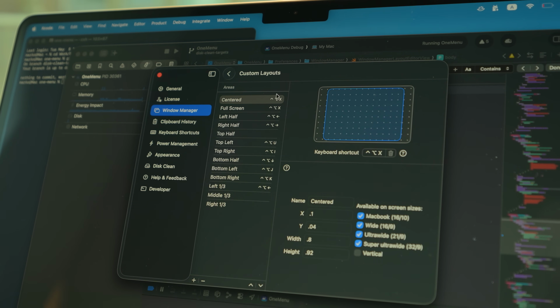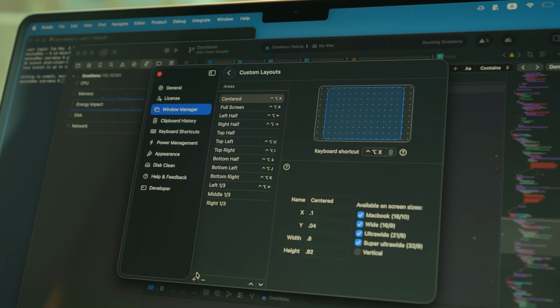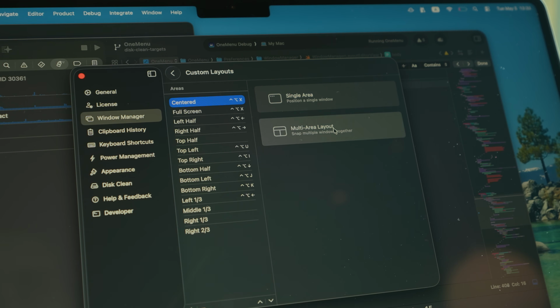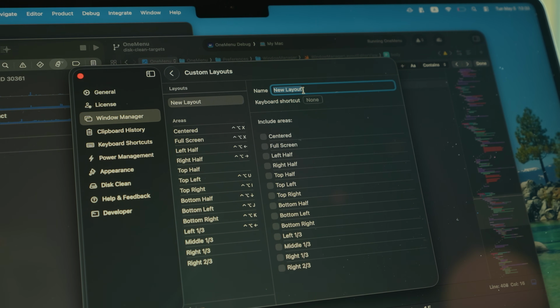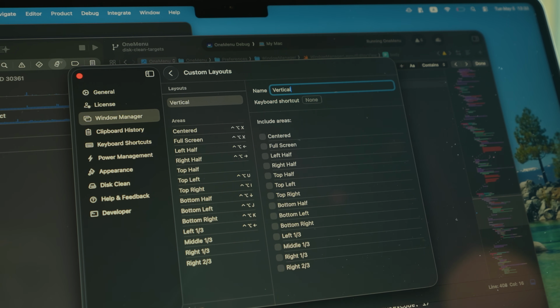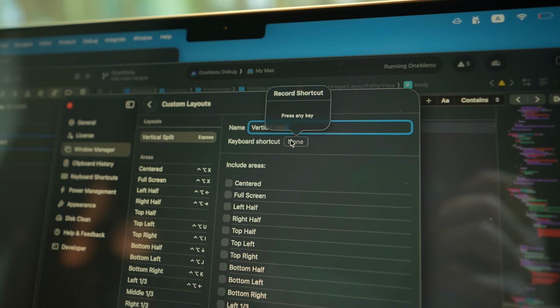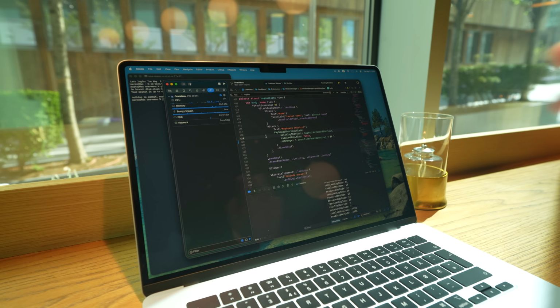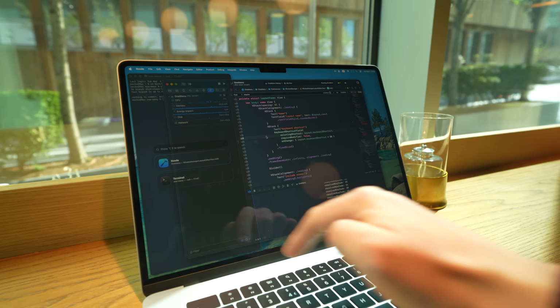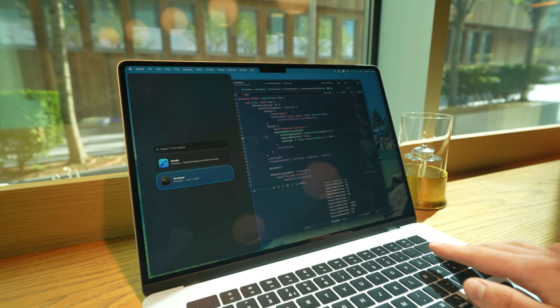So here, I was thinking about creating a new multi-window layout, which is also a relatively new feature, and the idea is to assign the system-defined expose key to trigger a layout instead of the default system behavior. So the moment of truth. And it kind of worked, which made me smile.